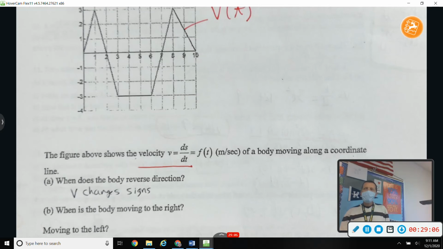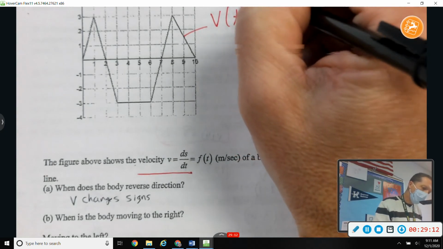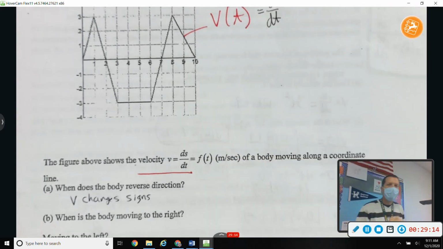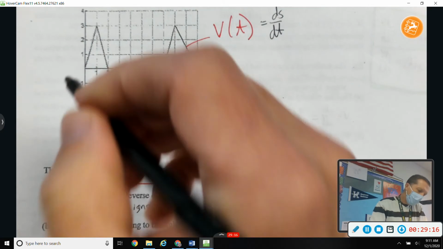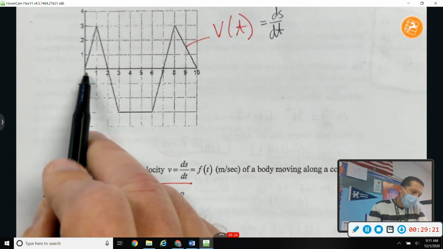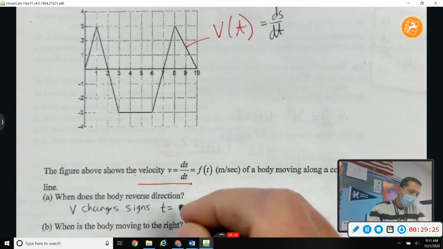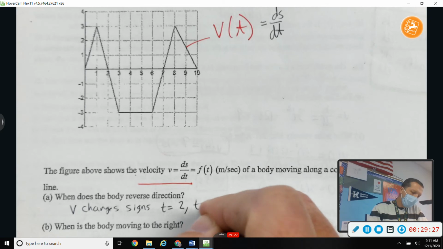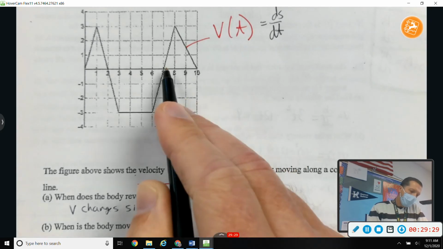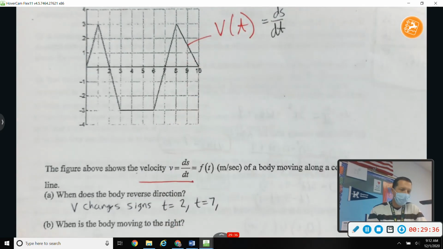Sort of the theory behind all this we've done before. We're looking at the graph of a derivative and we're answering all kinds of questions, so we just have to be real careful. V changes signs at t equals, I don't think we can say t equals 0 because we don't really know what was happening left of 0. But t equals 2, t equals 7, and we can't say t equals 10. It doesn't really change directions. It stops, but we don't know what it does next.